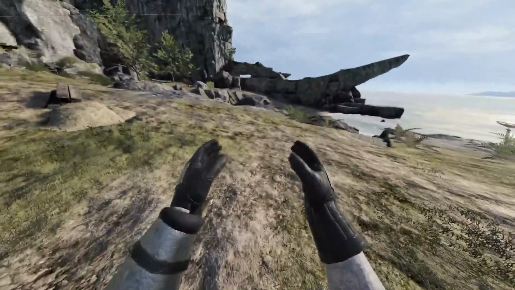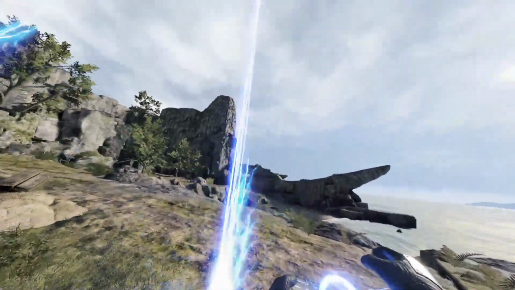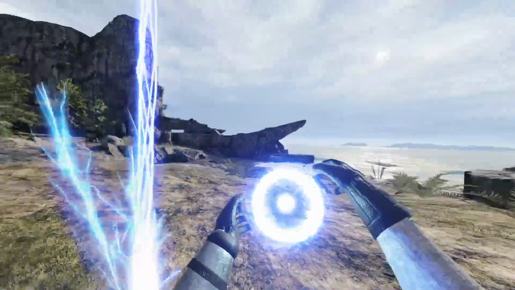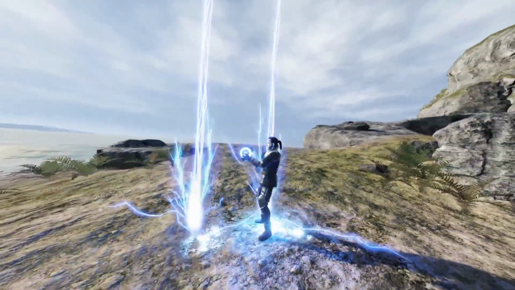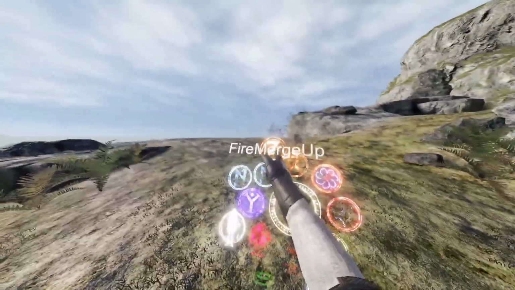And it also has its own custom merge as well. So let's do this. And look at this. Call down lightning from heaven. I just love that. I'm going to go into third person so you can really see what I'm working with. So it's a new merge. I'm pretty sure this is just a Neeshka original. Oh, look how cool this is. It's fantastic. And then there's the fire merge.